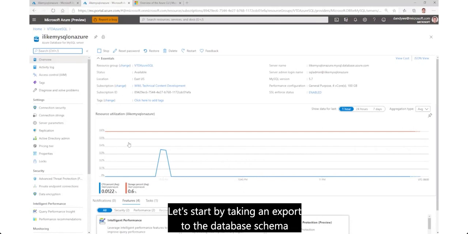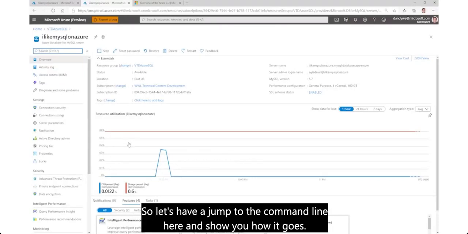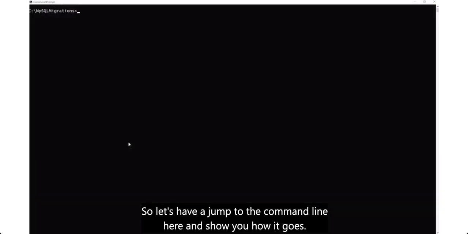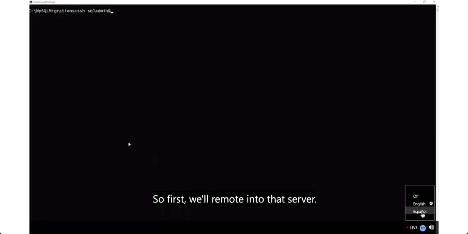Let's start by taking an export of the database schema on the source server. We'll use MySQL dump to do so. So let's jump to the command line here and show you how that goes. First we'll remote into that server.